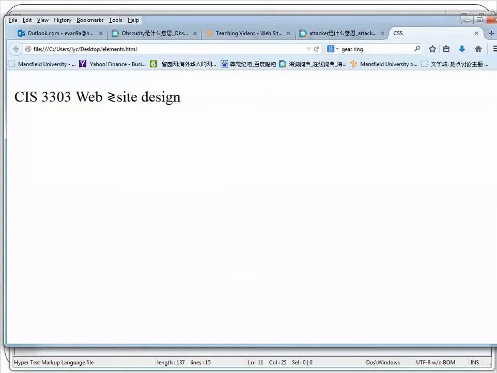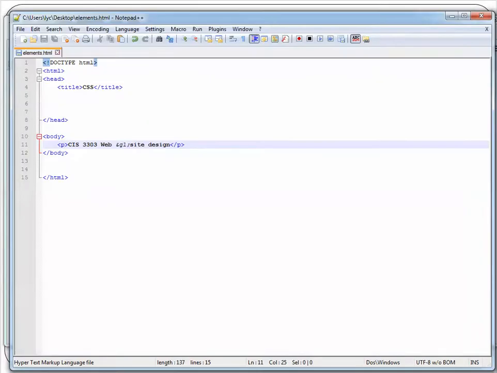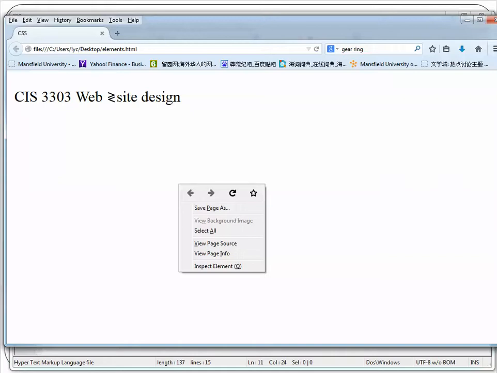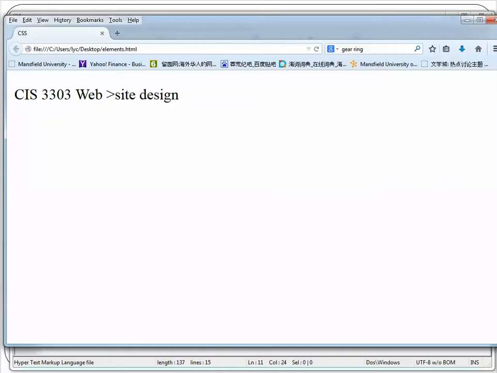We get something special. This is because we used lt. So we get something like this. If we use gt, meaning greater than, then we will get something different like this.